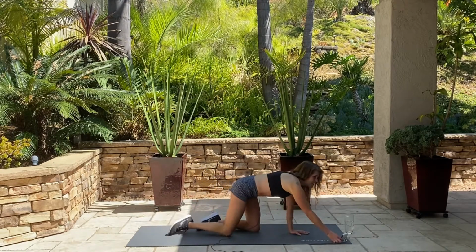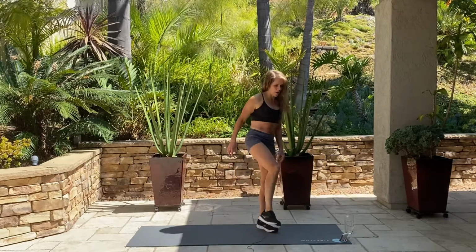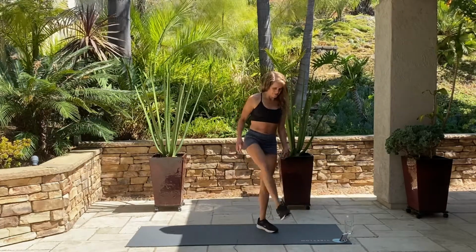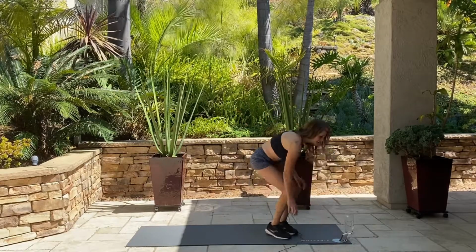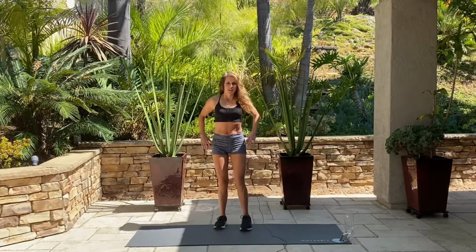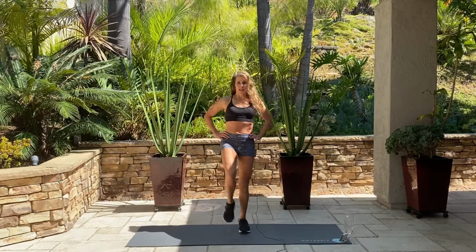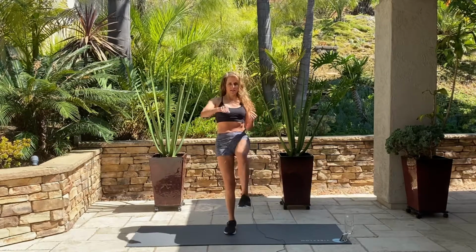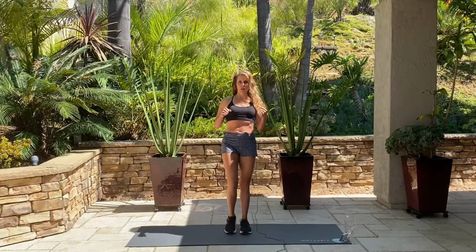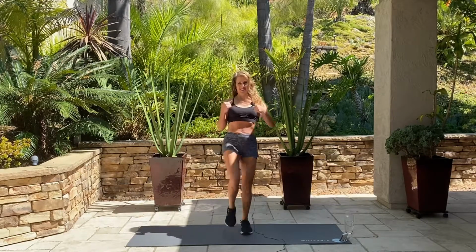Excellent job. All right, we're gonna do some front kicks, working the low abs with a flexed foot. 3, 2, 1. If you want to add the upper body, you can do punches. If you go low, you're not really getting the lower abs as much. See if you can go a little bit higher.